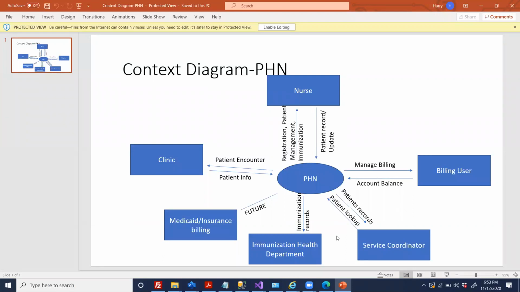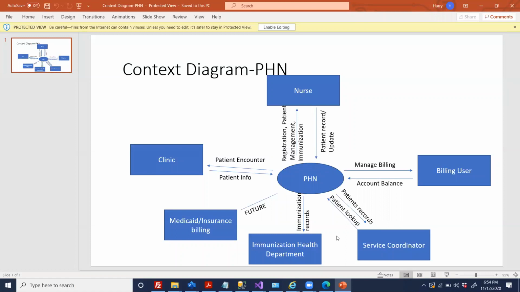When we talked about the Medicaid and insurance billing, the stakeholder, Herschel in this case, clearly said that's a future item, so you represented it in this diagram as a future. Now, immunization, he also said that's a future. That's something down the road where we will build an interface. But the way you have put it, essentially we are overriding what the stakeholder is telling us, that it's a future item, and you're saying it has to be part of the current scope.